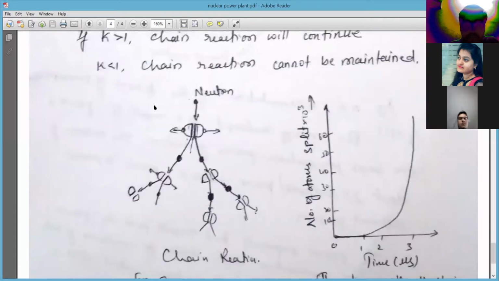So see here, this is the neutron, only 1 neutron, here 2 neutrons splitting. Again this nucleus is bombarded with 2 neutrons, here 2 neutrons. Again this neutron is bombarded, again 2. So for multiplication, the number of neutrons should be more compared to the last one. Then only the chain reaction takes place. This is about chain reaction.